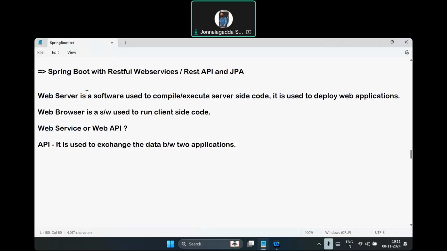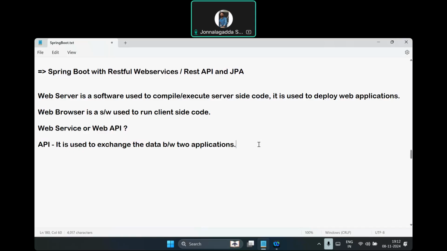Whenever you want to exchange data between two applications, for example, if I'm developing an application where I want to use a location API, payment gateway API, translator API and so on, the API code is already developed by someone else. So instead of developing it myself, I integrate that into my application. So, application programmable interface. Now what is a web API?